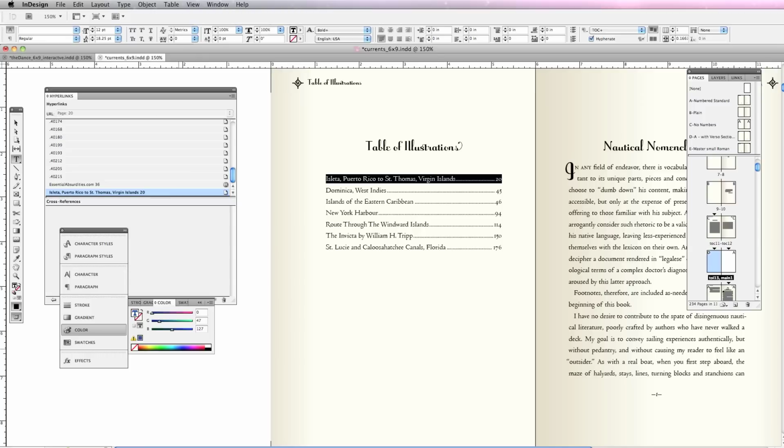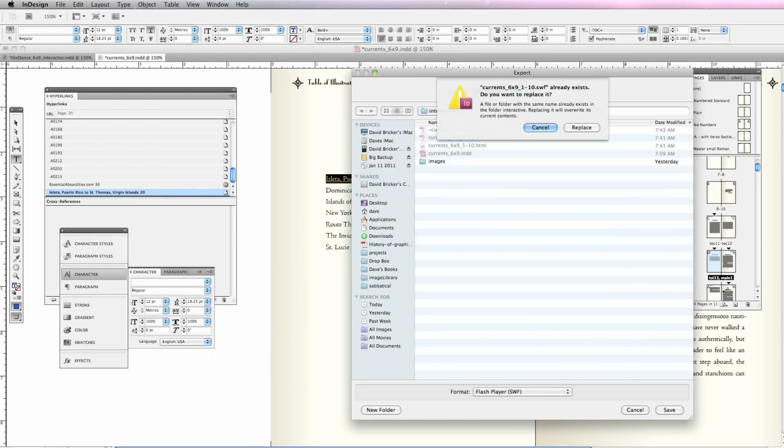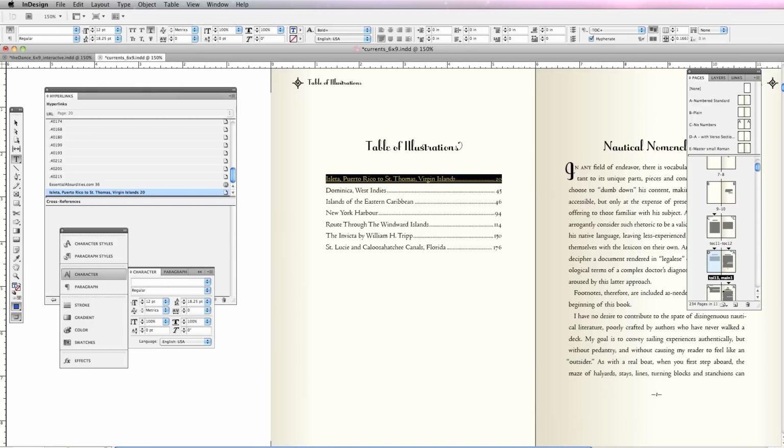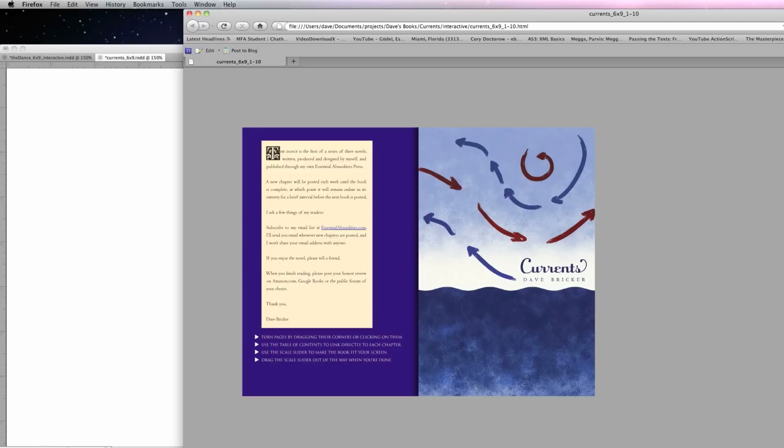I'm just going to go ahead and choose a blue, go to my character palette, make this underline, and now when I export this, it'll take a moment. It's doing a lot of work, especially with all of those gradients on each page. And Flash also converts all of your text to, it excludes any characters from a typeface that you're not using for efficiency, and converts everything to vector outlines.